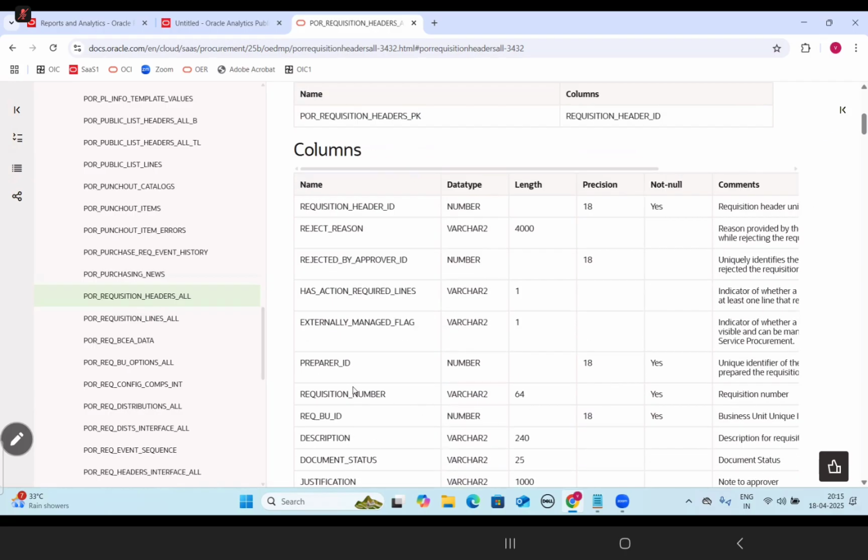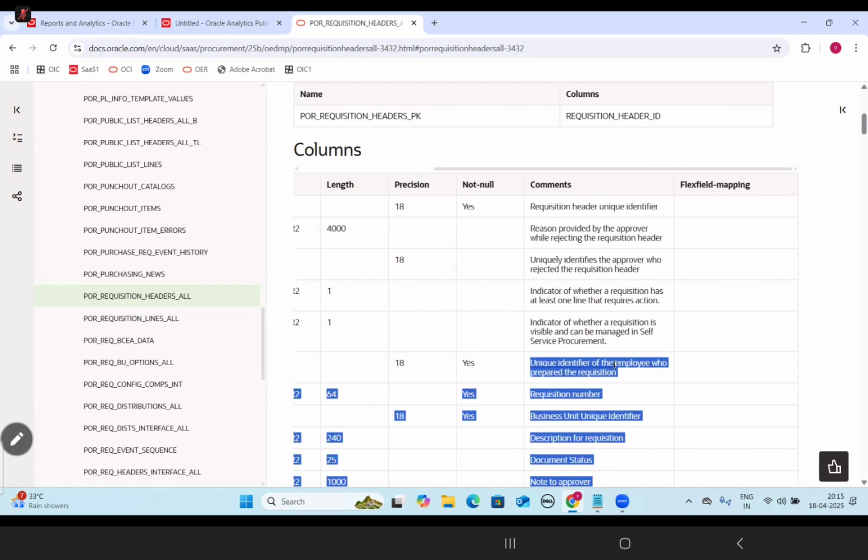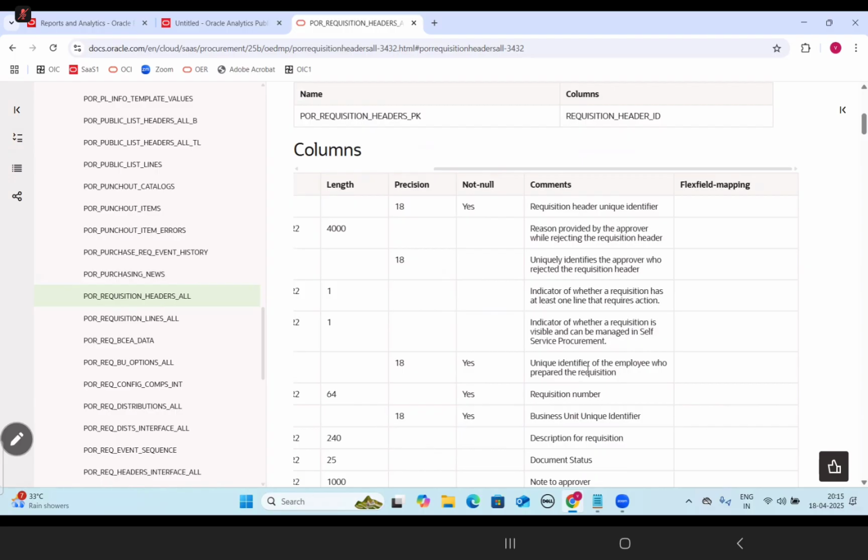See, you look at this one, preparer ID. Unique identifier of the employee who prepared the requisition. Clearly they mentioned, right?